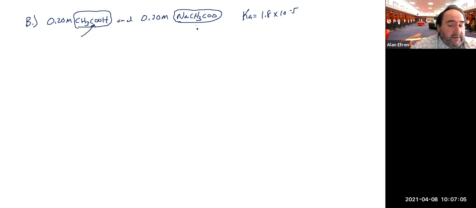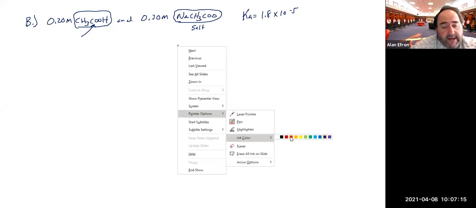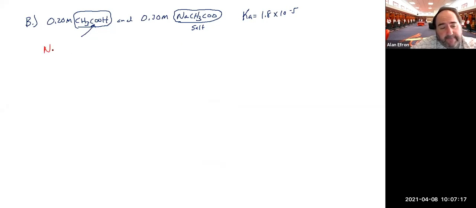This is really a salt, right? And that salt is going to 100% break apart into ions when it goes for a swim. So what that means is, out of these two, the sodium acetate is going to, again, 100% break apart into sodium ions plus some acetate ions floating around in there.